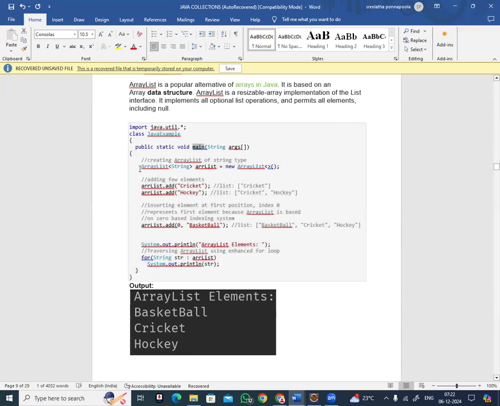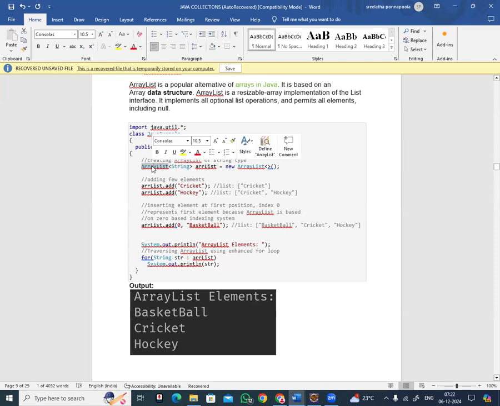So how are we defining it with lines of code? Here we are writing the code logic as we create the object for the class. Here the class name is JavaExample, and the object name is arrList. The syntax in Java collections is the same: the creation of an object for any class in Java is class name, object name equal to new operator, class name. But in collections, we need to mention the data type of the objects which are stored inside the particular class. The ArrayList class is storing String type objects, so we need to mention the data type while creating an object for that class.